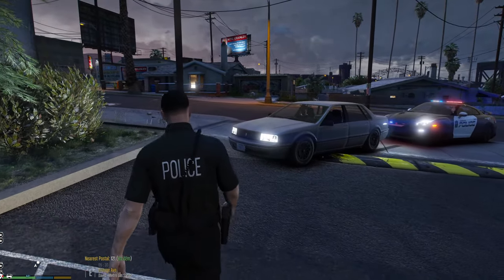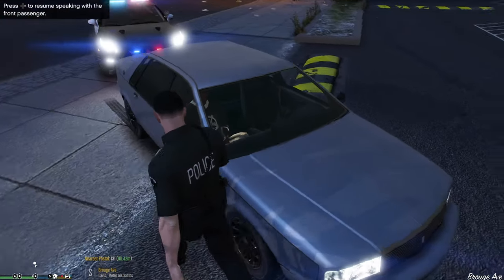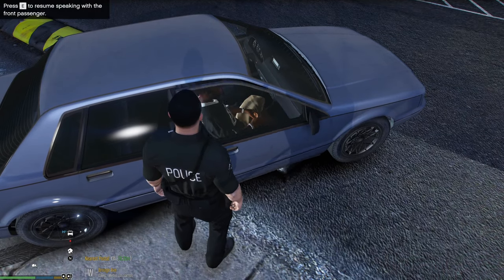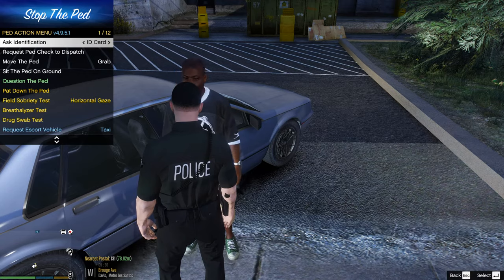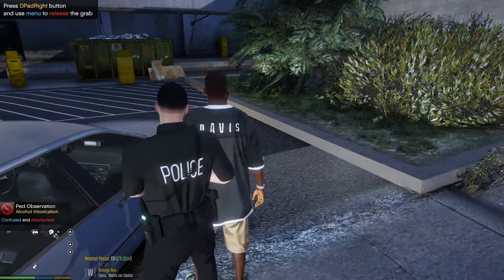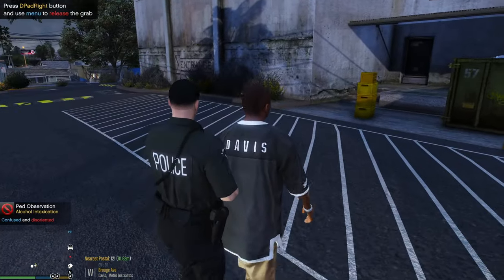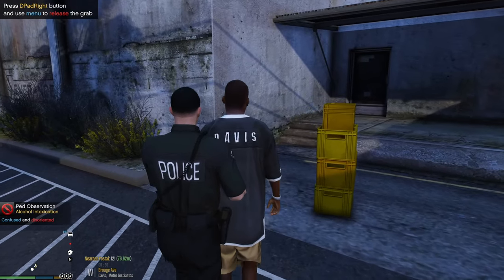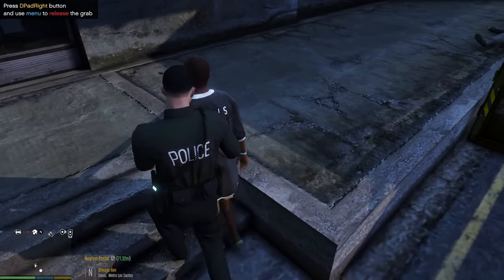Hey, sir, you want to step out for me? Your buddy wants to talk to you over here. Yeah, go and step out for me. All right, man. Yeah, that's good. We're going to step over here, your buddy. He's over there behind the dumpster. Well, he just wants to talk to you. He's over here laying down. Yeah, we're just going to... Let's go ahead and stand right here, man.